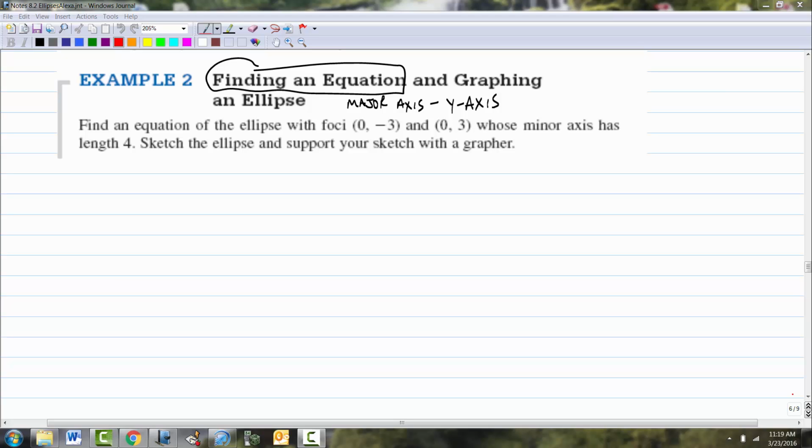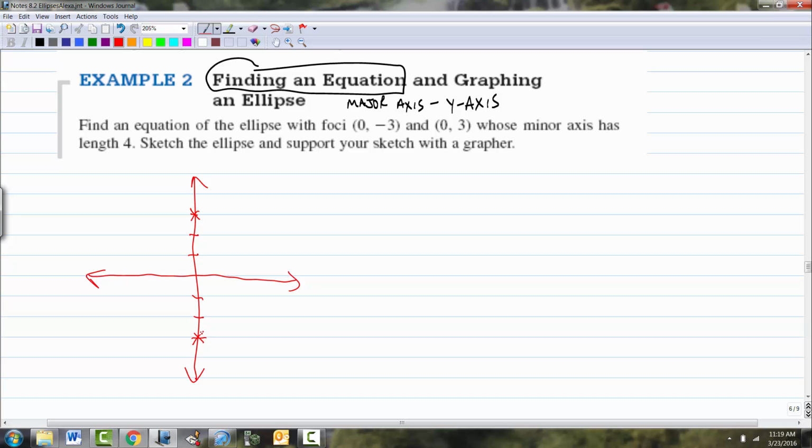Okay, so here's your notes for the day. These are going to be equations where you get some information, and then from that information you have to find the equation. So this is what you do first. You go like this, and even though I've done this forever, I still draw everything out.